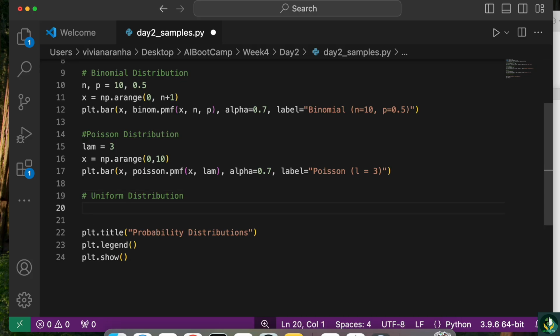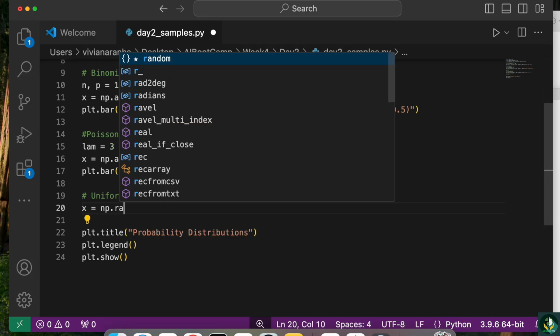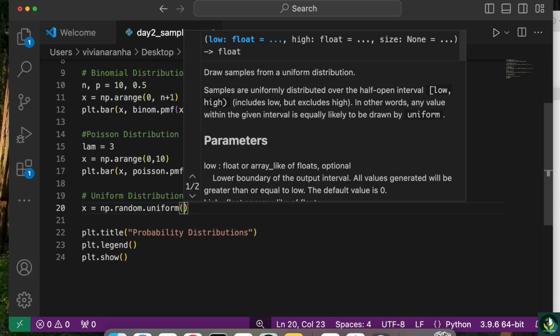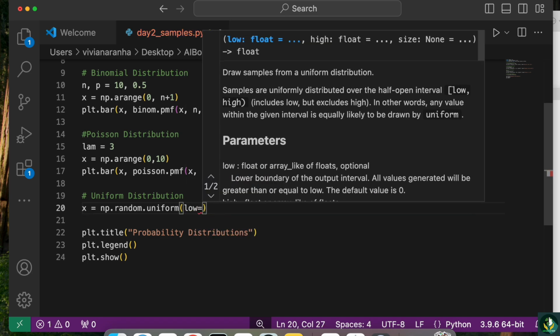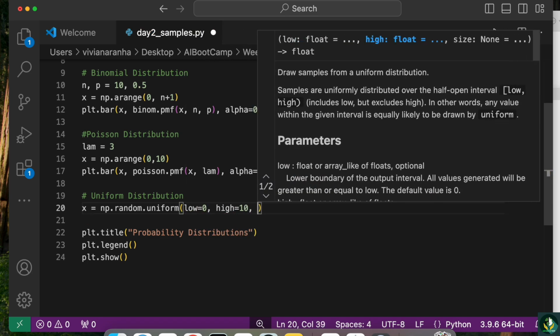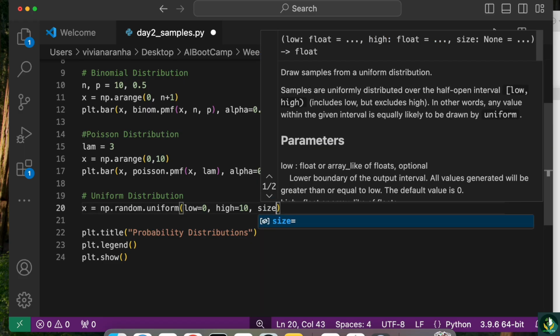I am going to use x equal to np.random.uniform, and then I'll say low equal to 0, high equal to 10, and it also needs the size of the data. I'm going to say 1000.